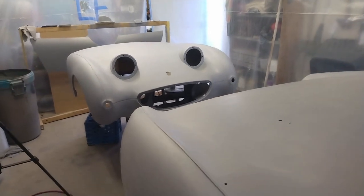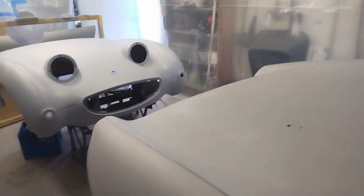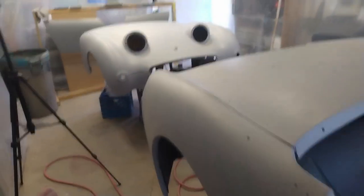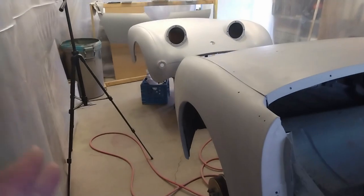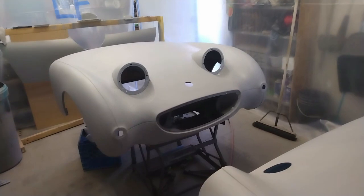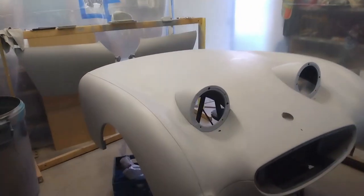So in last week's video, I showed how I messed up with the sealer coat that I put on, and at this point, I've spent a lot of time sanding it back and then putting a coat of Duplicolor's high fill primer over the whole thing. So it's all sanded back now with 400 and just about ready for color.